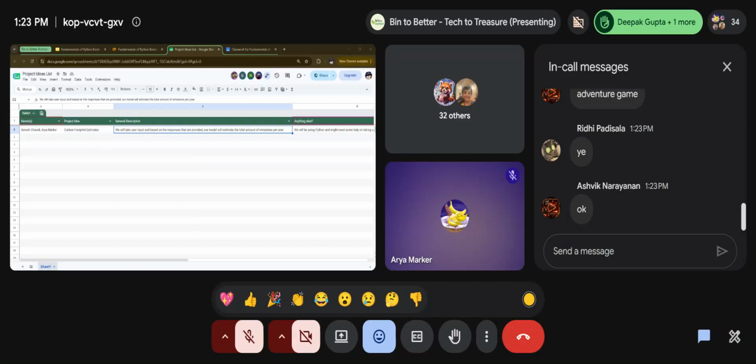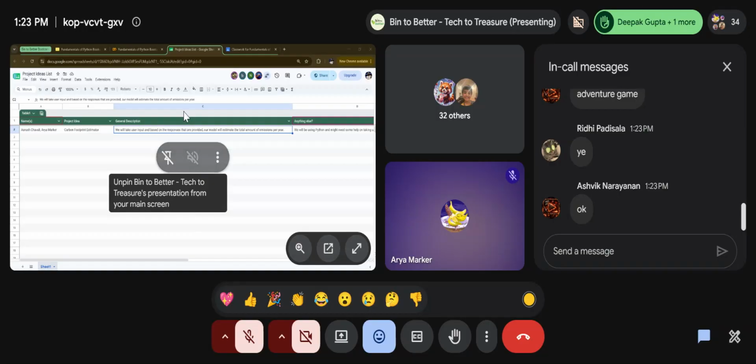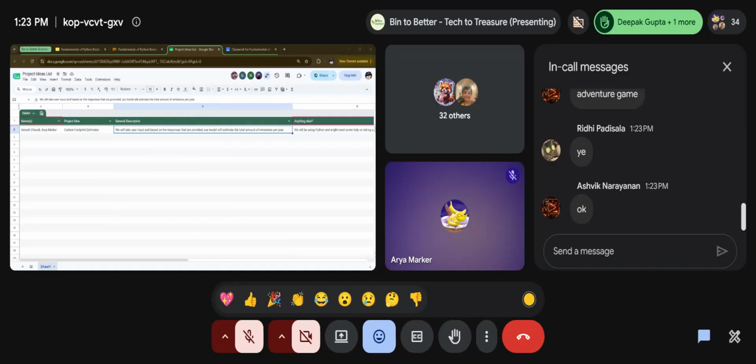If I were to build an input-based bot that asks where your area is and then writes the environmental changes or climate change in the area, would that be an appropriate project? Yeah, that would definitely be a good project. That's something you can do with Python as well. Great idea.